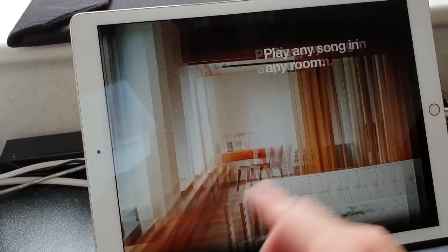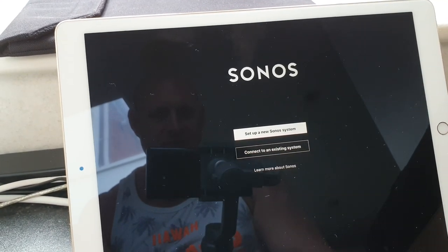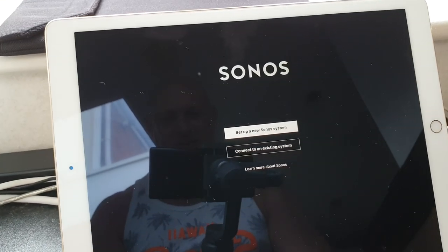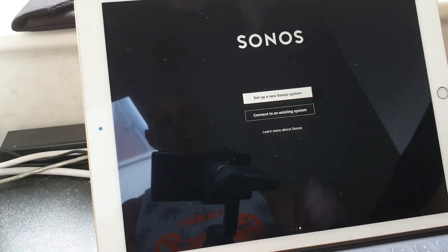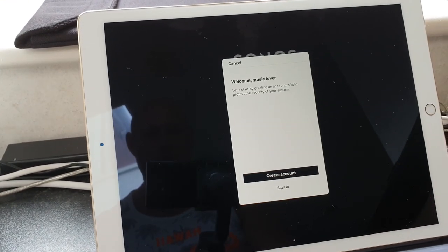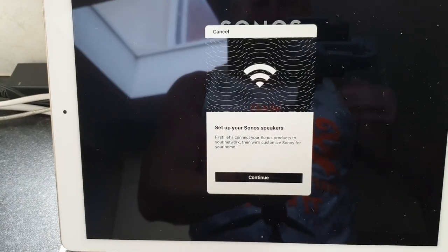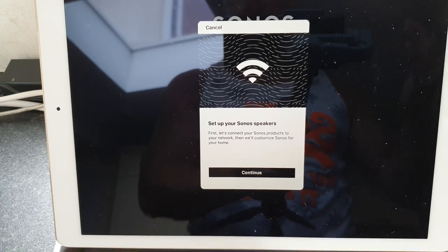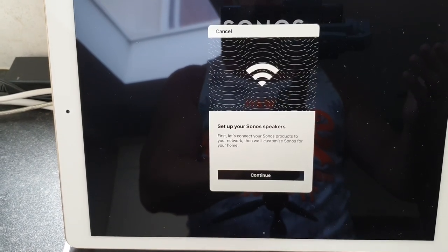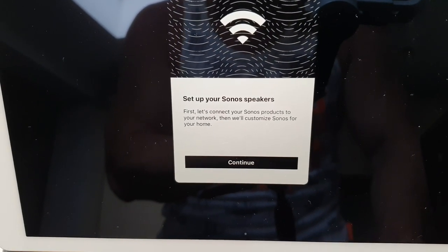and scroll through all this and it's asking to set up a new Sonos system or connect to an existing system, which I haven't got. So I'm going to set up a new Sonos system, and it's asking me to create an account. So I'm going to crack on, do that, and get back to you guys. Right, so I've now set up a Sonos account. Had to just confirm the email, like you do with a lot of accounts like this. And the next step is to set up a new Sonos speaker, which I'm going to do.